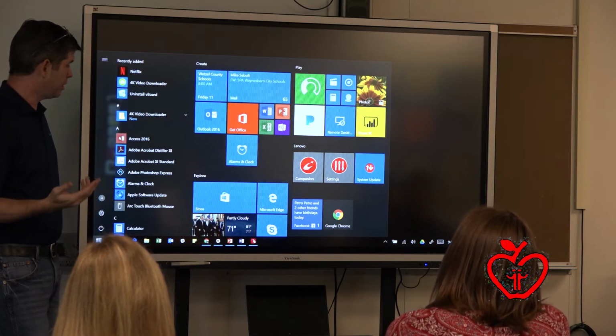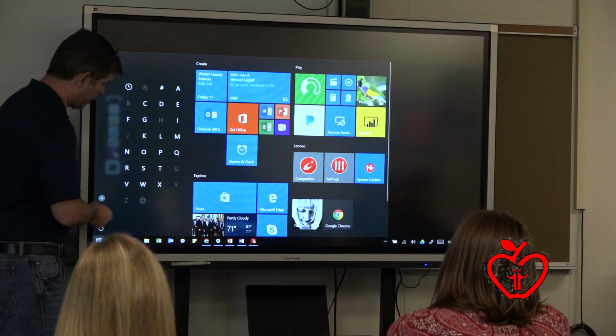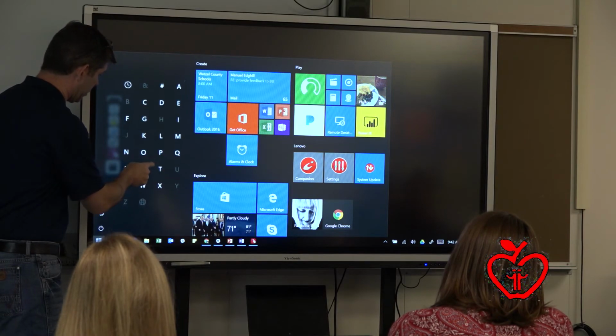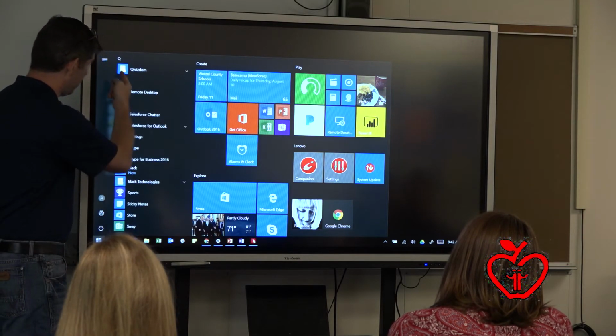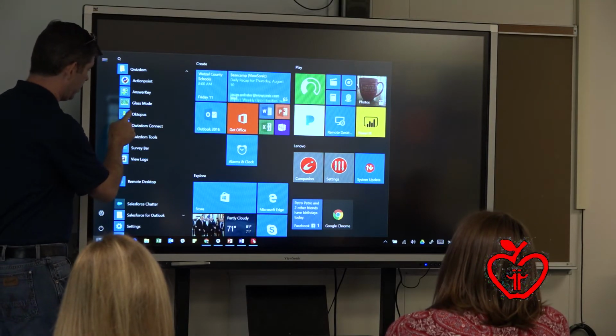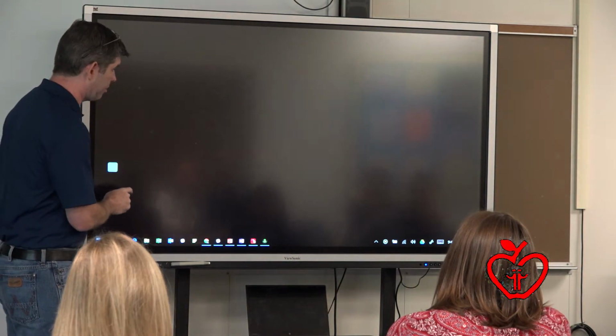Now, again, it's in the O's, so my little trick to go to Octopus without having to scroll, hit a blank spot, O, actually it's Quizdom, so it's a blank spot, Q, there it is right there. I just love that little trick. I'm gonna load it. I can have Viewboard in this other program right at the same time, so it's not a big deal.